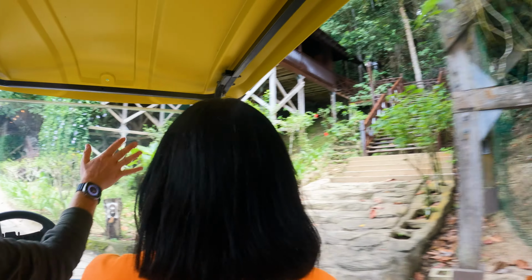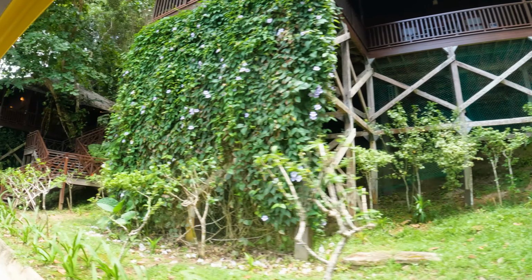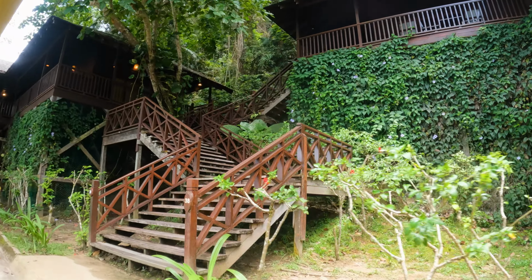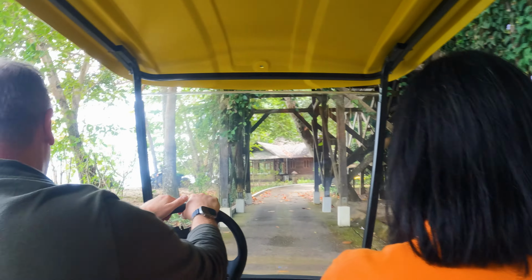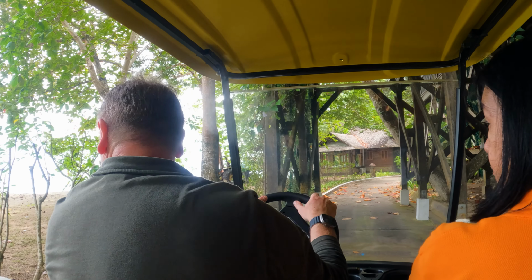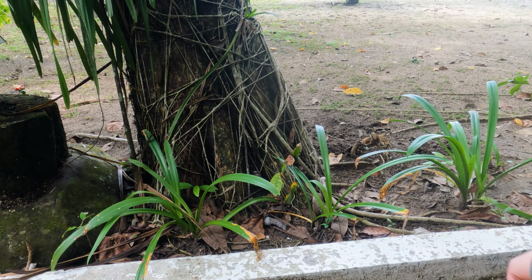The only rooms that you can see here, all these rooms are 2-bedroom villas. There's only a few of them, and some are here and some are located at the top. You may see this during the morning. We have some local buffaloes, kerbaos, water buffaloes. Oh, by the way, is it still there? I always forget to show the guests this one. Quite well known around here. They make nice honey, actually. But you see how cute it is.